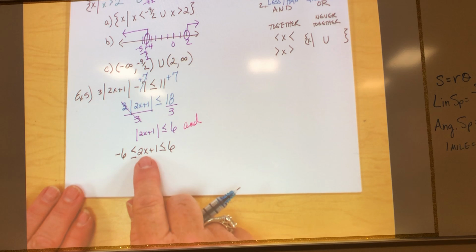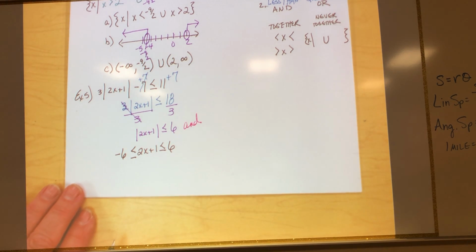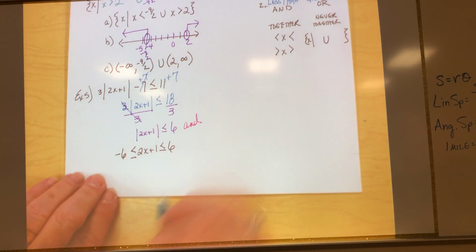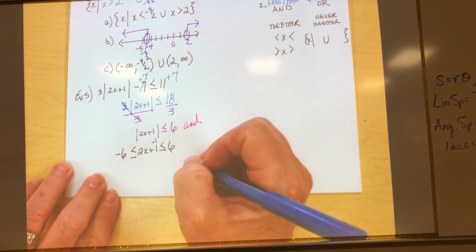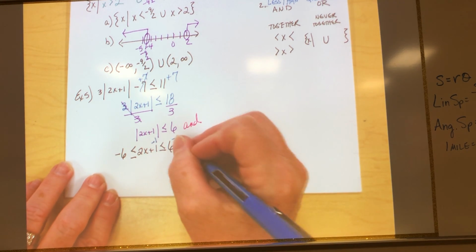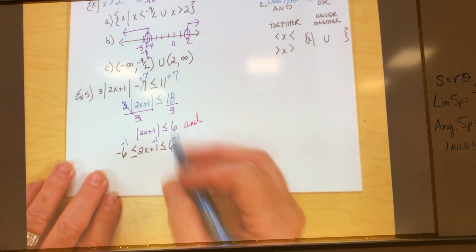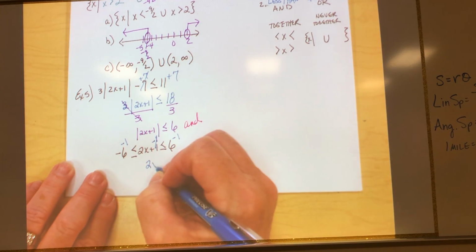So what's the first thing? I'm solving for this x right here. What's the first thing I have to get rid of? That plus 1. How do you get rid of it? And how many times do you subtract 1? 3 times. From the middle, the right, and the left. In the middle, it cancels out, and you're left with a 2x.